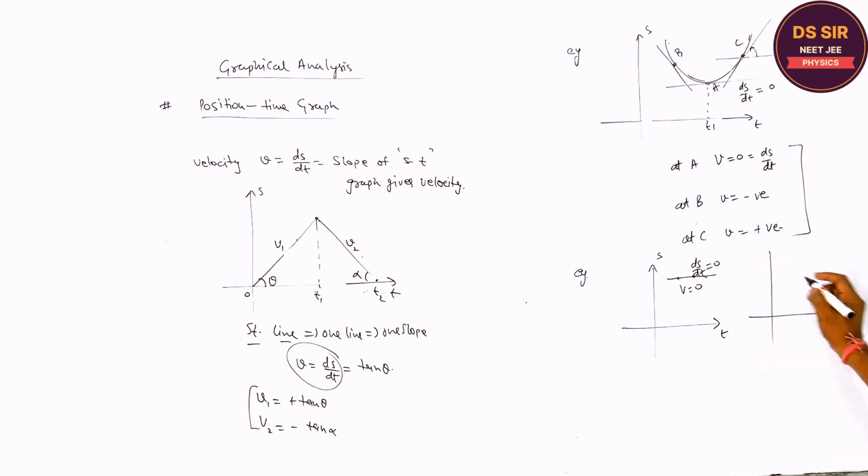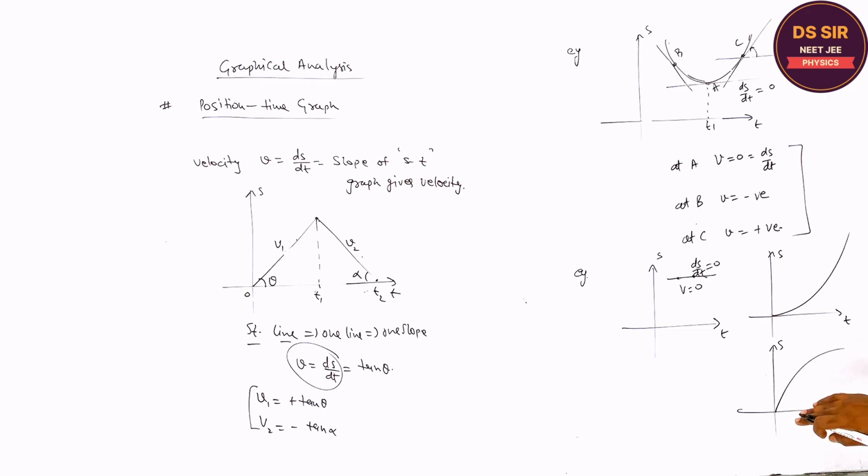Right. And if you take this S-T graph, the ST graph may be concave up like this, or the ST graph may be concave down like this. This shape is called concave up, this is concave down. If you consider this point over here and this point over here, initially suppose the point is this point. If you draw the tangent over here, this is theta 1, fine. And if you draw the tangent over here, this is theta 2. Is it clear or not?